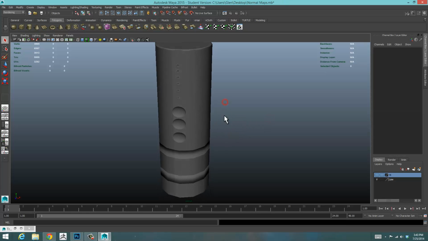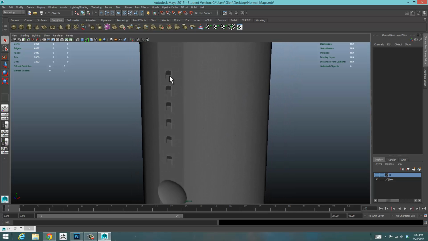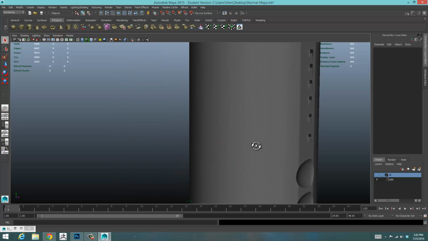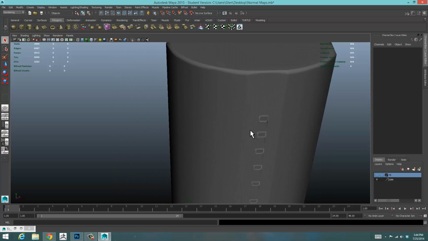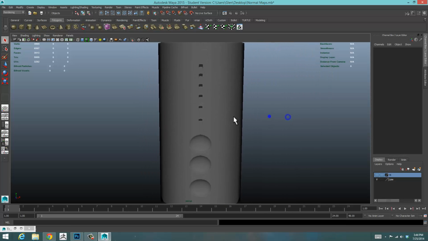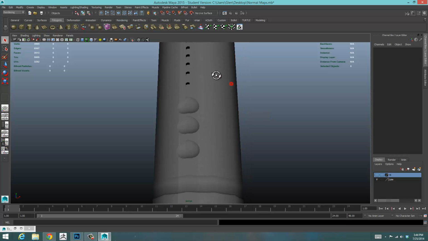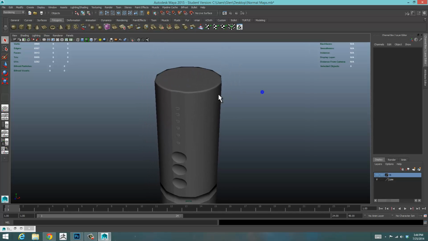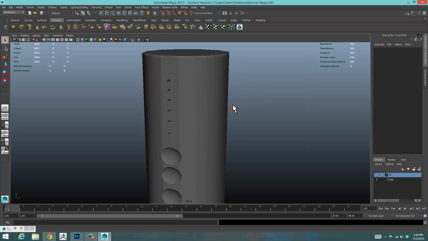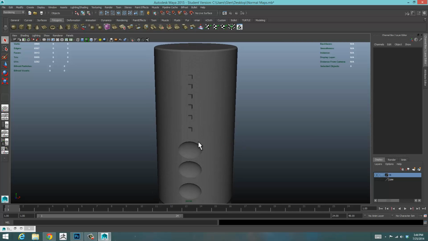So the first issue that I noticed right off the bat is that my little cubes here aren't really working correctly. They don't really look like cubes. If I look at them from an angle like this, they don't look too bad, but they're just not acting the way I want them to. So let's take a look at my high poly model and see how we can fix that. So I'll hide my low poly, and let's look at the high poly.